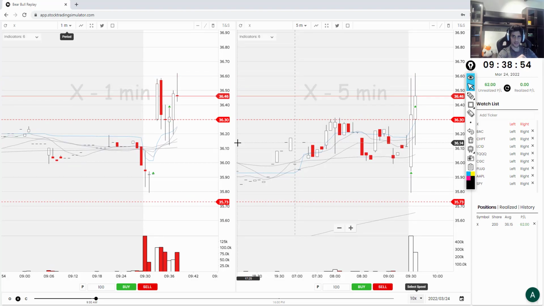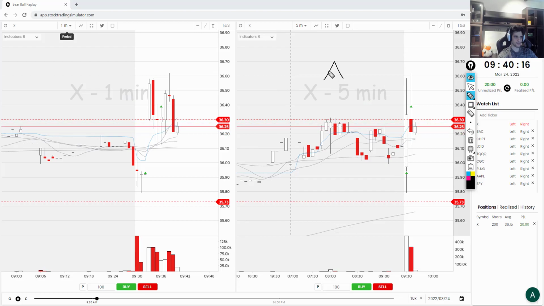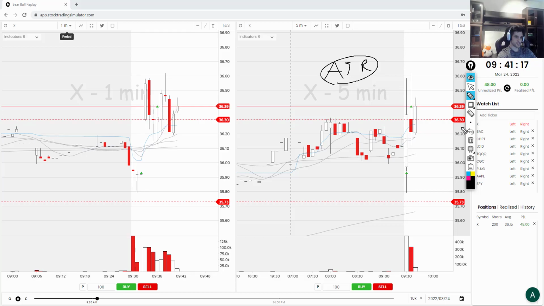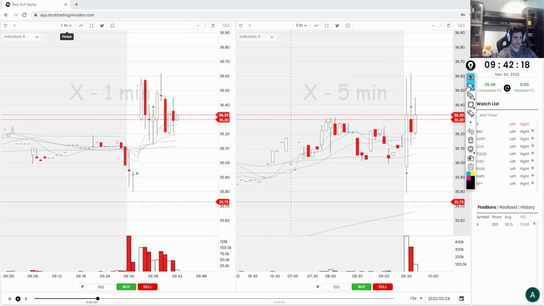Now, how long should we hold on to this one? I mention this in every single video. Especially on stocks that are trending, especially on stocks where there is literally no resistance, you could check the average true range of the daily chart. And on X, I think the average true range is somewhere around $1.50, which tells us that an intraday move could be somewhere around $1.50, more or less. Because the stock is at all-time high, it could be more.